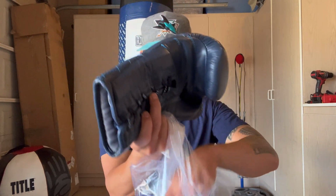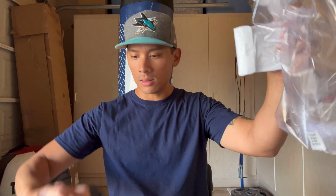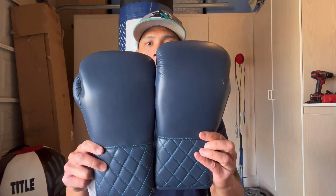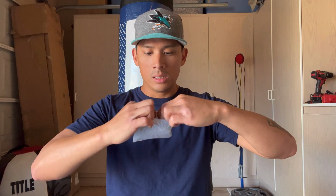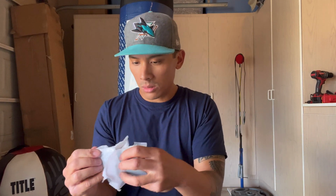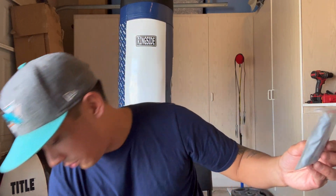Remove the glove. And it also comes with something else in here. I'm not too sure, one of these are laces, I can't tell. Put that to the side. So here are the two gloves next to each other. And there's actually something else in here that's included with it. Kind of curious as to what this is. Oh, yep, additional laces. So that's a cool little add-on or accessory, if you want to call it that.